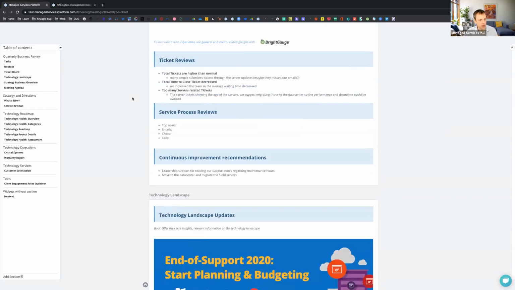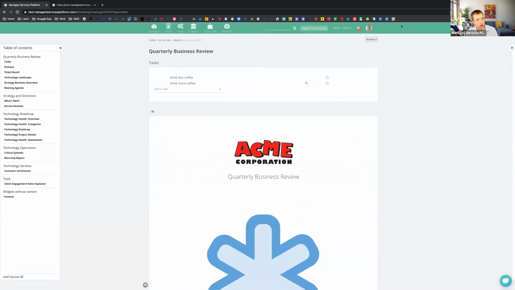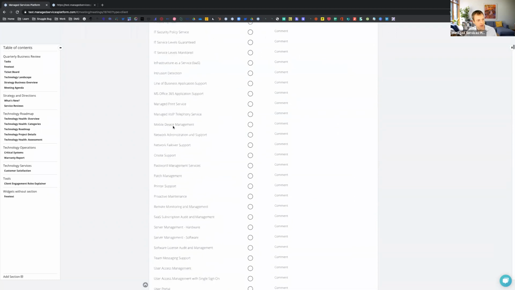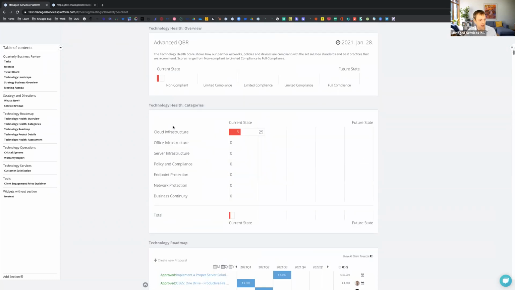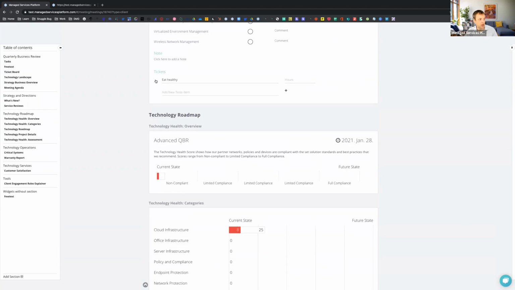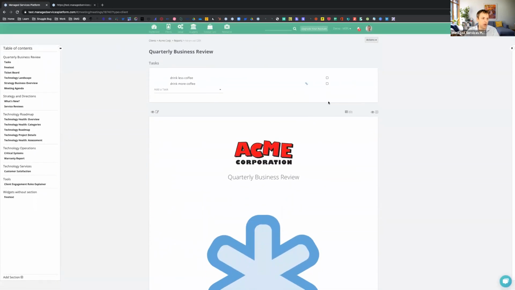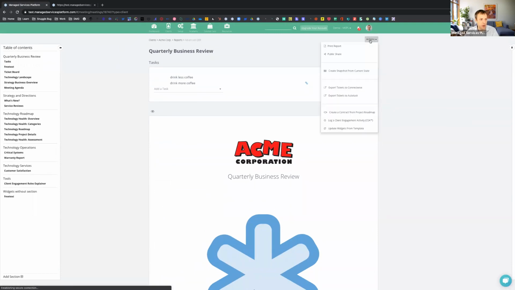formatting. So the next item, on the top section, is the export tickets to ConnectWise and Autotask. In the report, we have many different places where you can create a task. Like you have a task widget, you have it on the assessment, you have the service review widget, where you can create different types of tickets directly, or even here on the major scoring system. So what we updated here is a little bit more convenience.